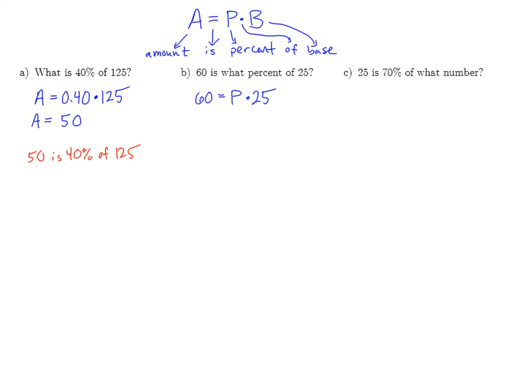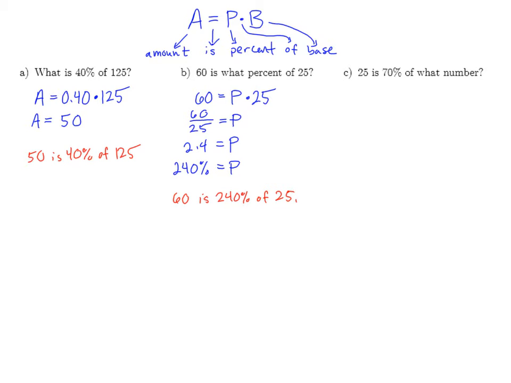Solving this for P, I'm going to get 60 over 25. And then converting that, when I take 60 and divide it by 25, I'm going to get 2.4. So P equals 2.4. I need that in context. Remembering that P is representing percent, if I turn 2.4 into a percent, it's going to be 240%. So I'll rewrite P as 240%. And now when I summarize, I can say that 60 is 240% of 25.